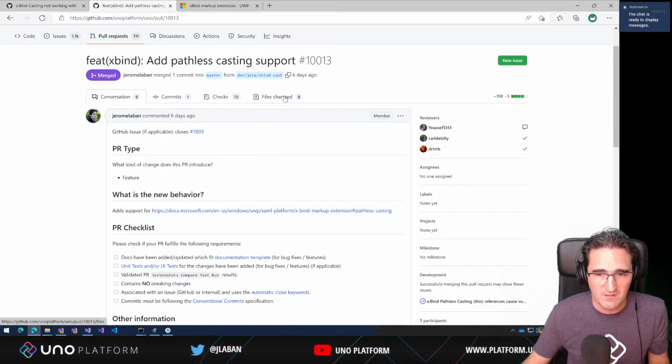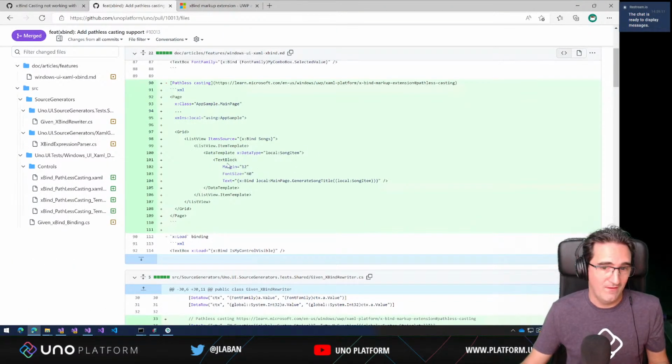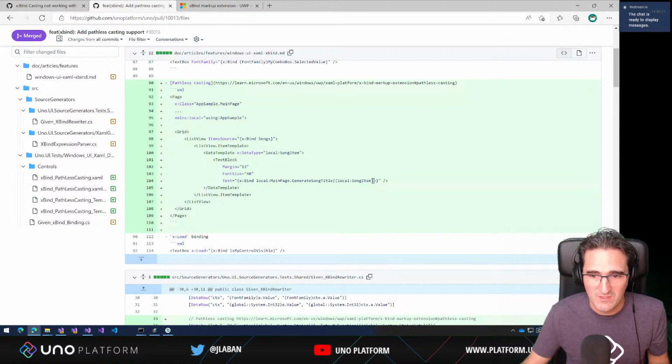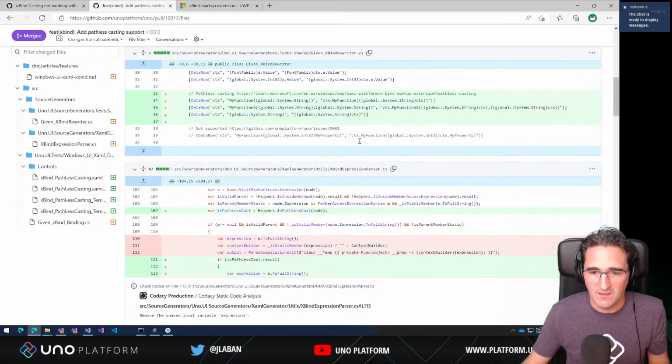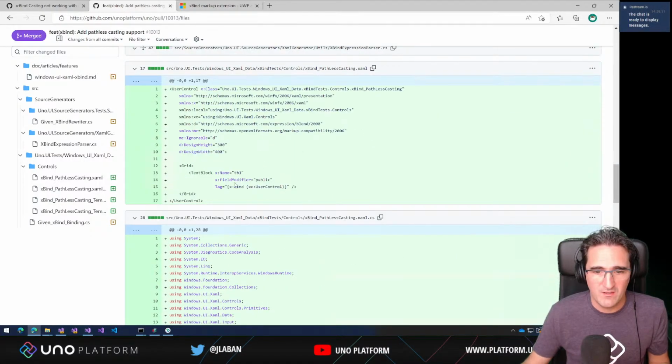So it's something that we actually have a UI test for. I took the same sample that we were using last week, and it's about using that specific syntax here. And the other one was all about using the control itself.